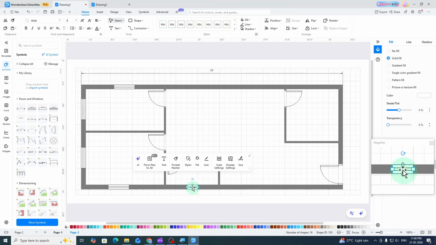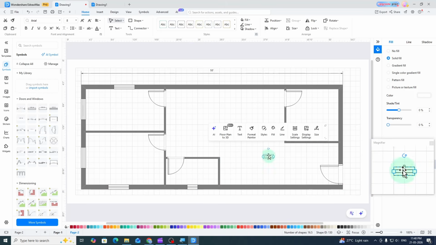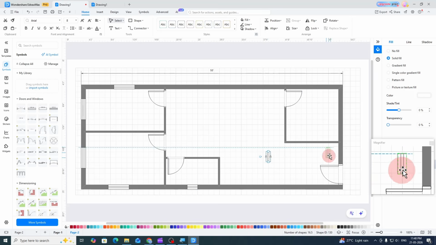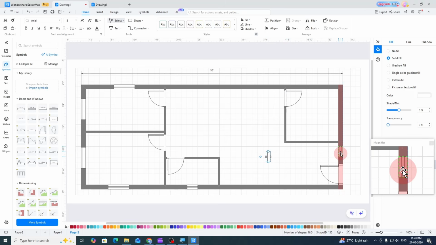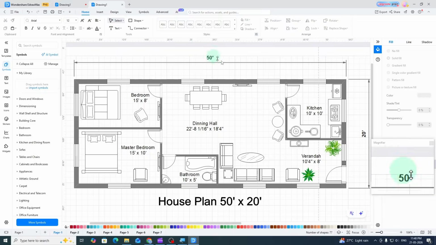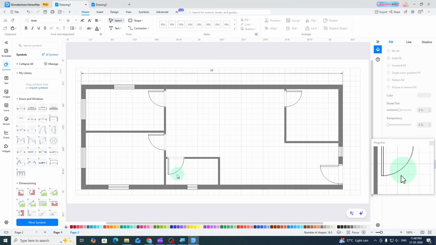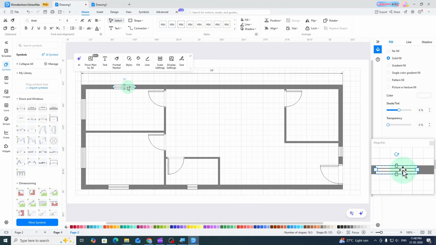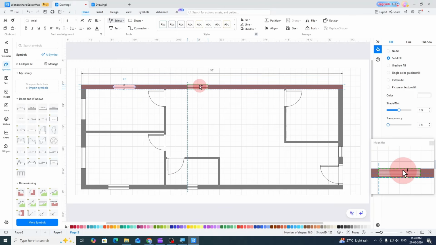Now I think I'll have to copy this. We'll just place this 2 feet door, a window next to the door somewhere here. Fine. Now I think we need a few more windows, like 2 here and 3 here. Okay, we'll just do that. We'll copy this, control click and drag.